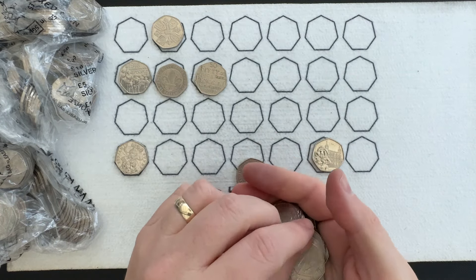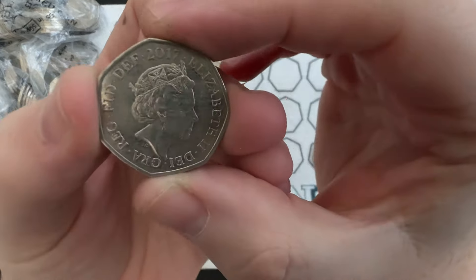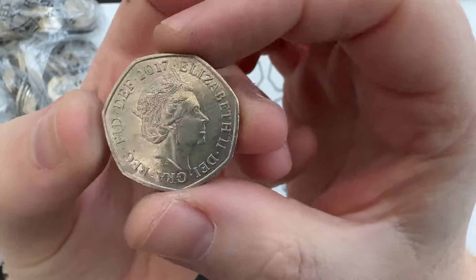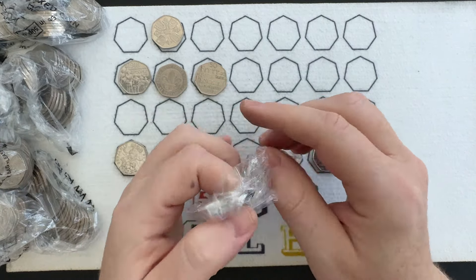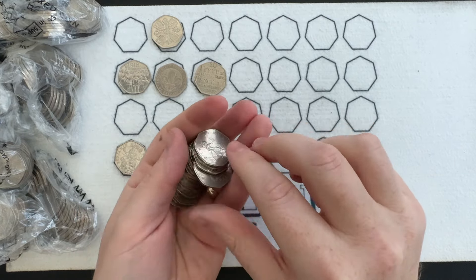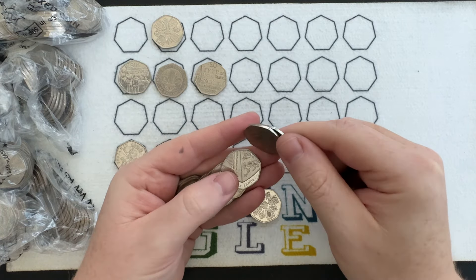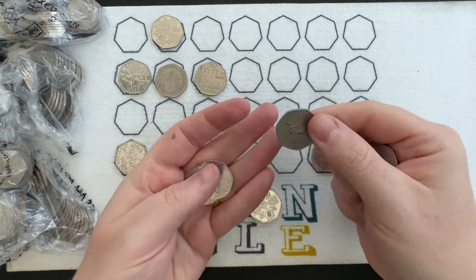Oh, a 2017 Shield — and absolutely nothing in that bag. So far it does point towards a potential bust, nothing for the book. The 2017 Shield I do keep if they're in nice condition — that one's got a few lines and a little bit of dirt, so it has a little bit of value, maybe 75 pence a pound. Or sometimes if I have five in nice condition, I might sell them on eBay — maybe a £2 to £3 profit. It's hardly worth selling, but I do it because it seems a shame to put something super nice back.